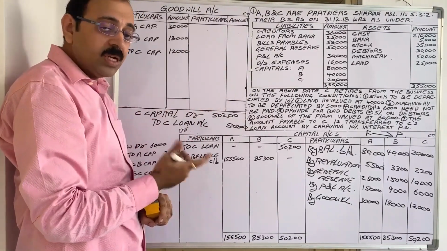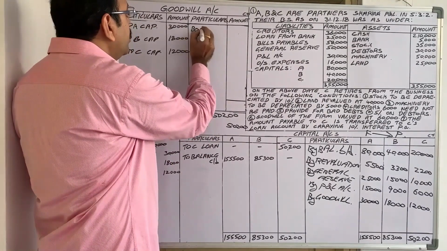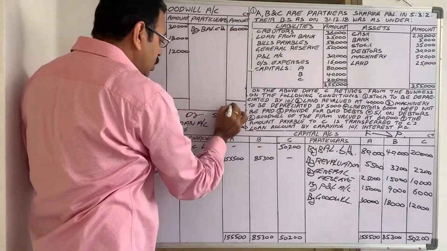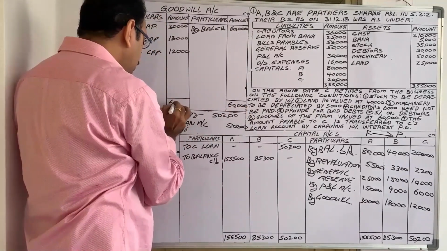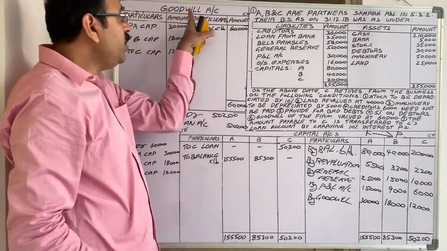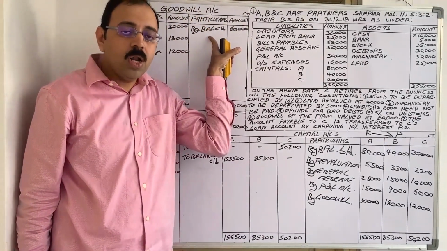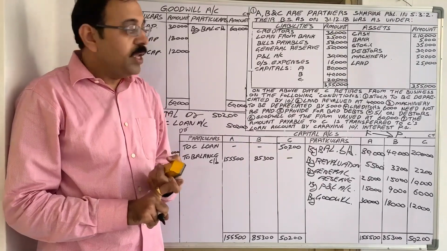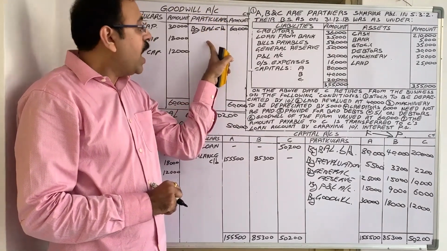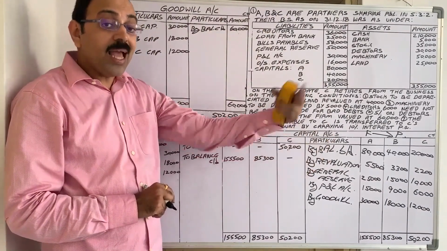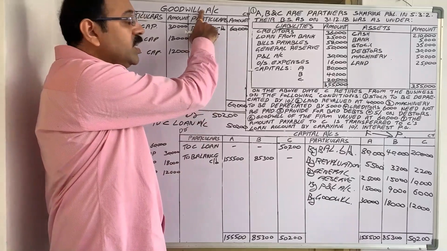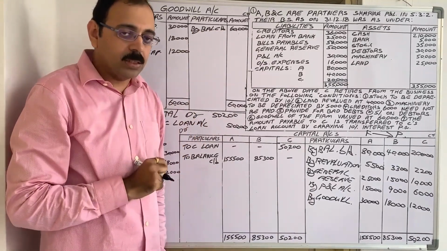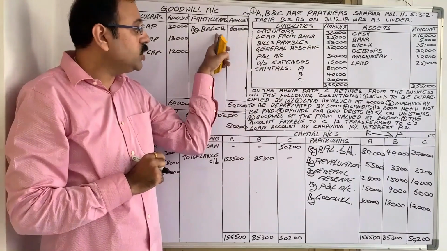Then where does balance carried down come? On the credit side only. On the credit side, by balance carried down 60,000 rupees. Then the two side totals are 60,000. See, in the goodwill account there is a balance. What does it mean? The goodwill account is not yet closed. When goodwill is adjusted according to the revaluation method, in the goodwill account there will be some balance, and that balance appears on the asset side of the new balance sheet. Why on the asset side? Because goodwill is an asset. It is called a debit balance now. You know, assets always show a debit balance. Therefore, in the new balance sheet asset side we have to show this goodwill amount.